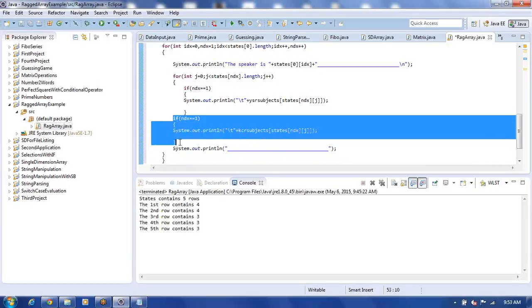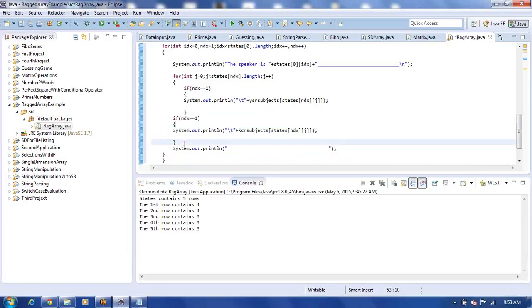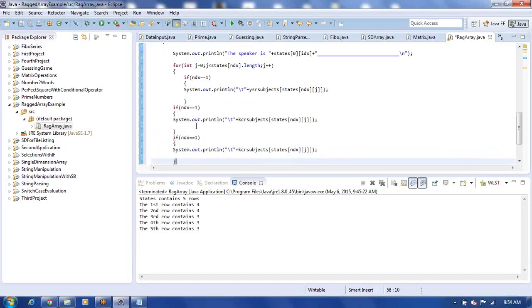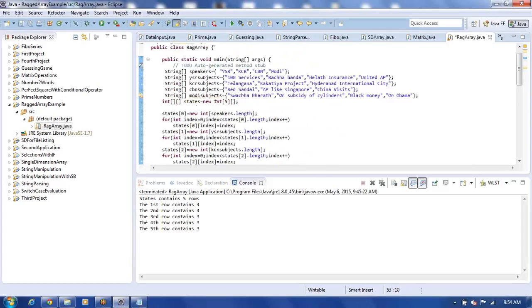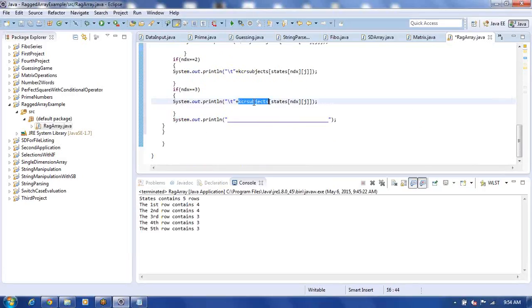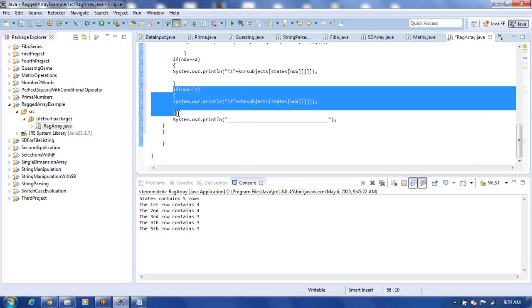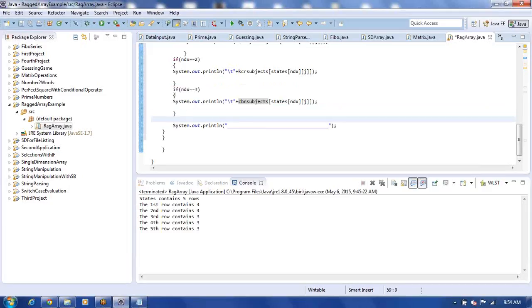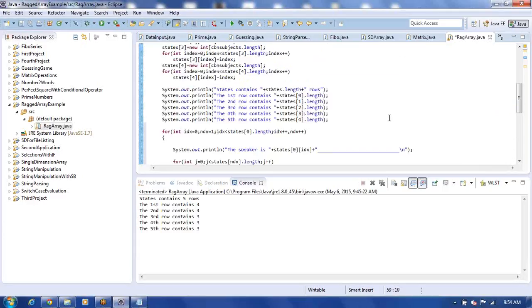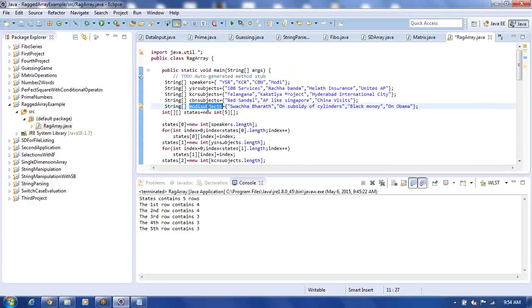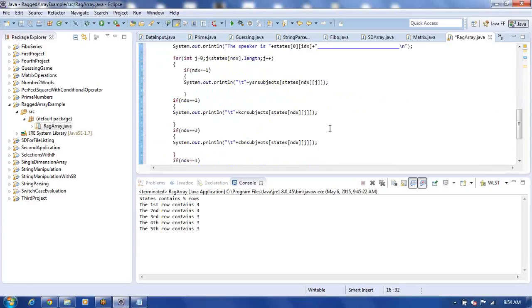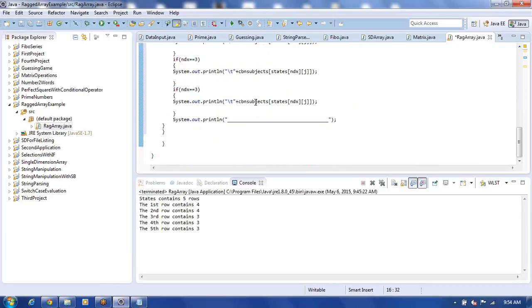In the same manner, the third one, we put like this, CBN subjects. Then when it is 4, try to print the last one, Modi subjects. Like this, we try to print in this.